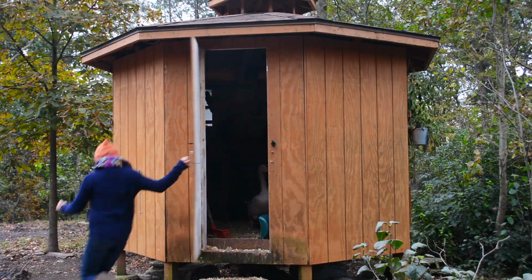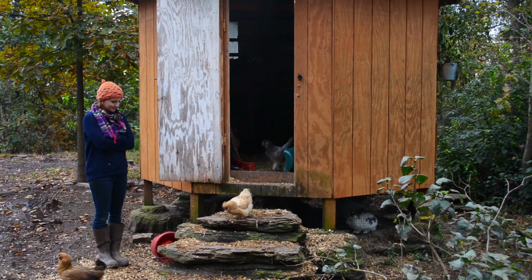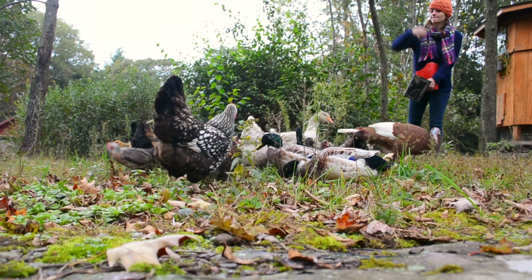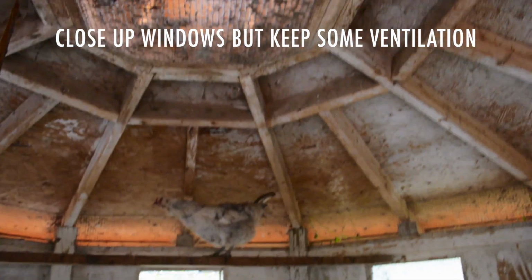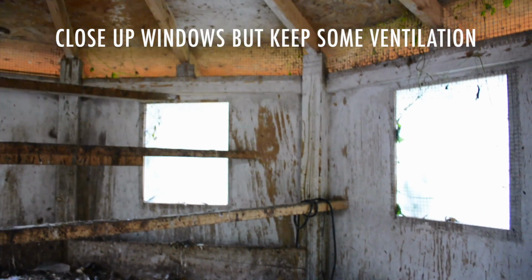It's mid-October, and it's time to winterize the coop. Here's my dirty coop. Some of the basics for winterizing the coop are close up the windows, but keep some ventilation. If you button it up too tight, you're going to have moisture. And moisture is bad.